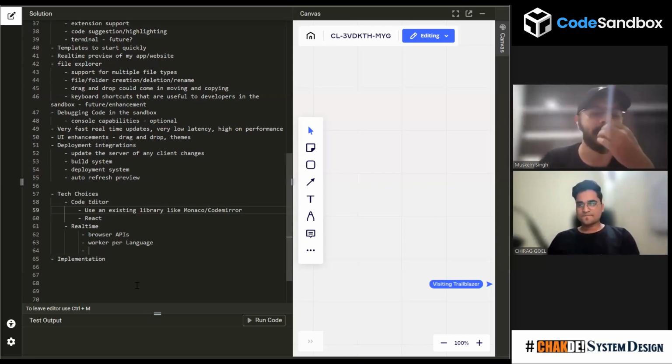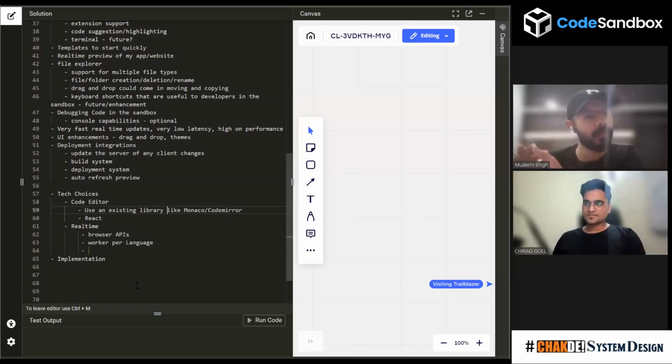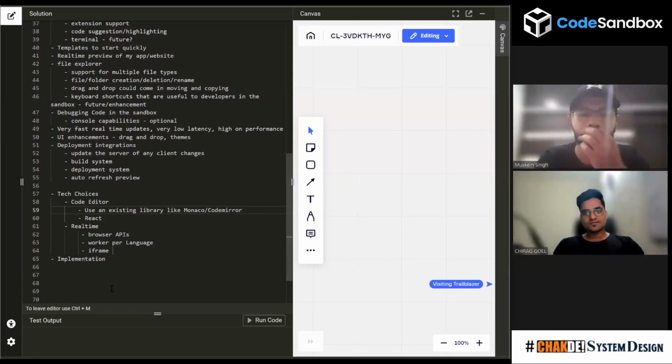And then let's say what I'll also do is, because there is a separate environment that is continuously reloading and doing things, right? While I'm making changes here, and because of the things that you might end up doing in the code, I do not want it to impact my code sandbox at all. So because I want it to be a real sandbox of sorts, I will do an iframe, right? I will put that piece of code in an iframe, run it, and whatever you do impacts the iframe, not my codesandbox.com or .io, whatever I end up writing, right? So it's an iframe, and I will have a cross communication in between, right? Between the iframe and the parent, in a way.